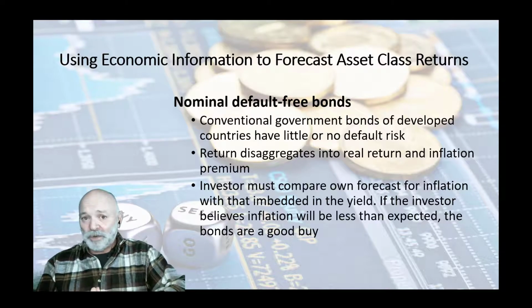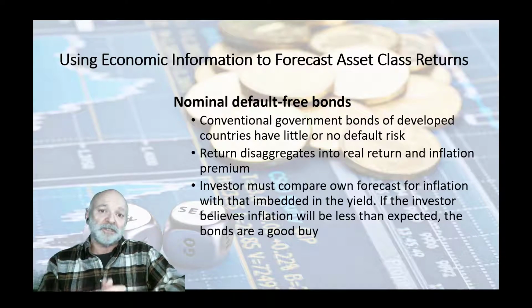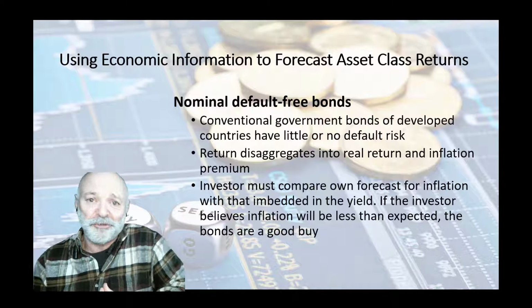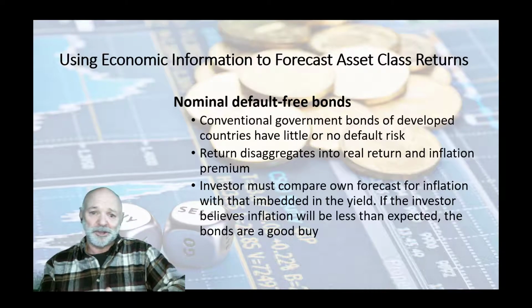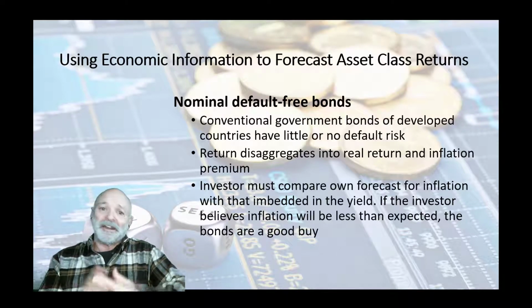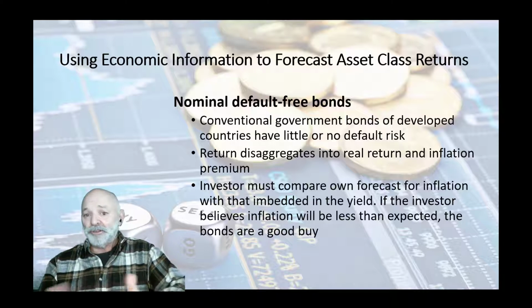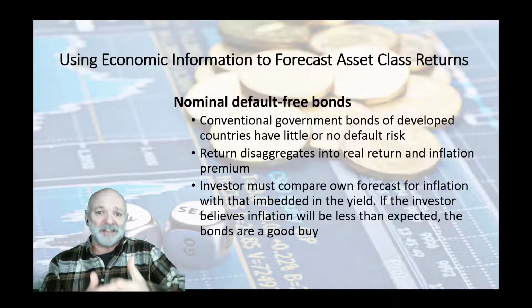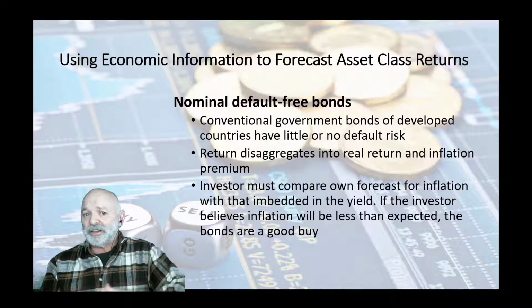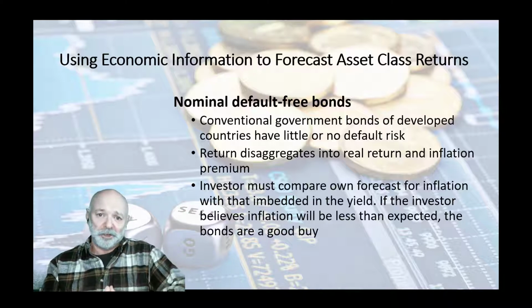We have bonds as well. Now, the best bonds, the best quality bonds, are called default-free bonds. Typically, we're talking about government bonds and government-sponsored institutions like the Canada Mortgage and Housing Corporation, for example. For developed countries, where we have a fiat currency, a currency that we can essentially trust, there's very little chance of the government not paying their bills.